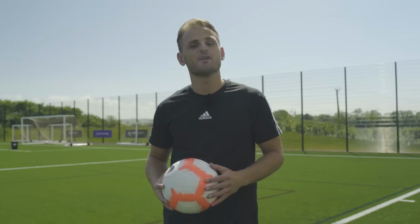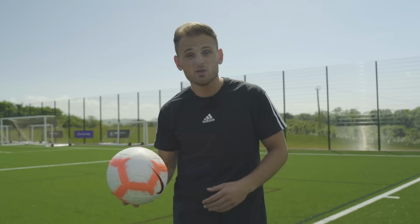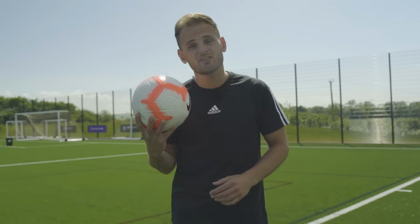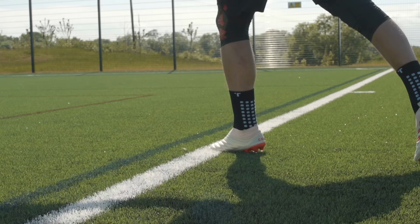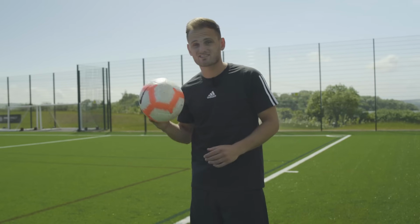So when we're taking a throw in, there's many things that we need to think about, such as how hard we're going to throw it, who we're going to throw it to, the direction that we're throwing it in. But initially, the first thing we need to think about is planting our foot. The amount of times that you see foul throws in games is ridiculous. So we really need to make sure that doesn't happen.